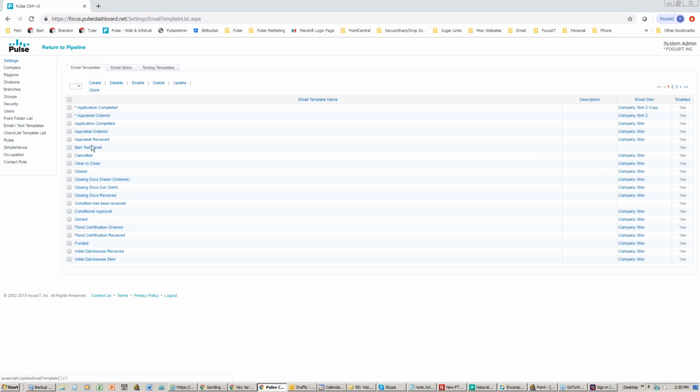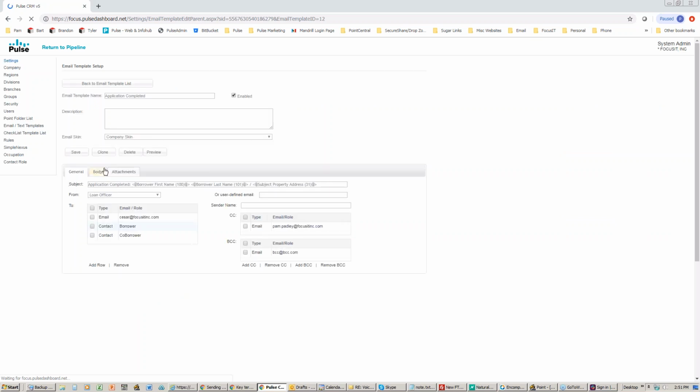So basically, under the email skins, we deliver about 22 standard emails with your system for most of the statuses that you're used to seeing within your Point application and are included on that setup sheet. So everyone, if you've filled out one of our setup sheets, you've seen application completed, appraisal ordered and received, clear to close, closed. All of those are created. You'll notice on that setup sheet, we ask you to tell us who you want to be the recipient of those emails, and you check off those boxes, and that's where we come in and we set these up.